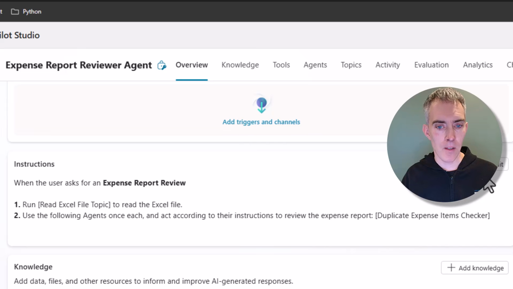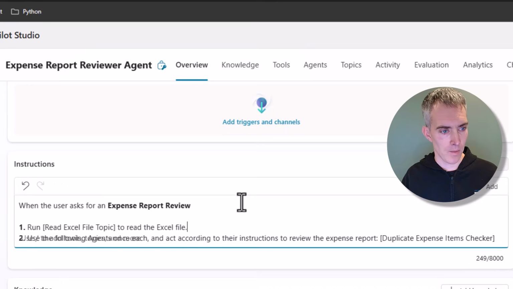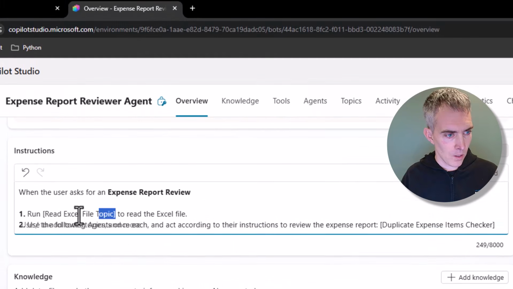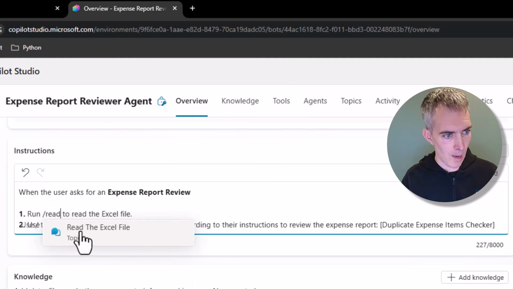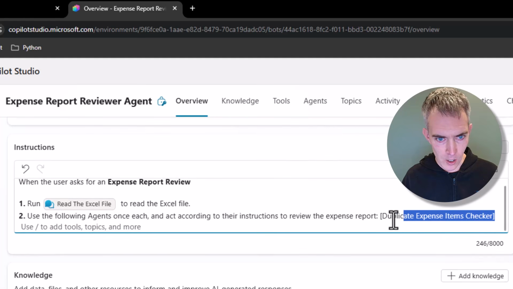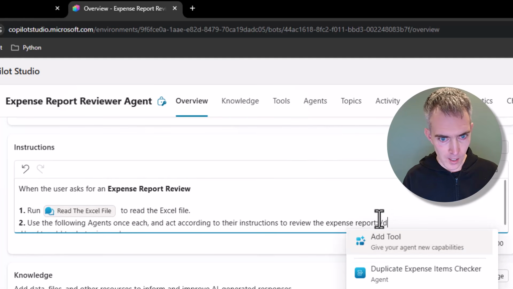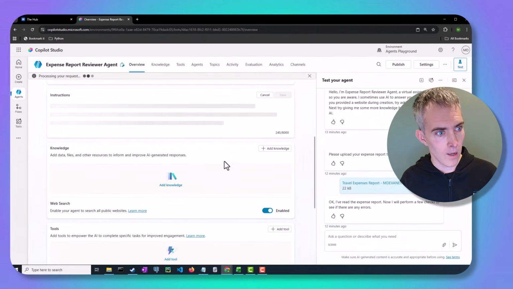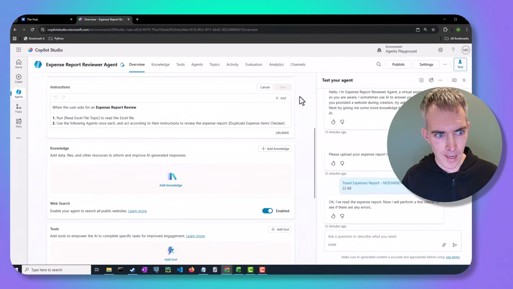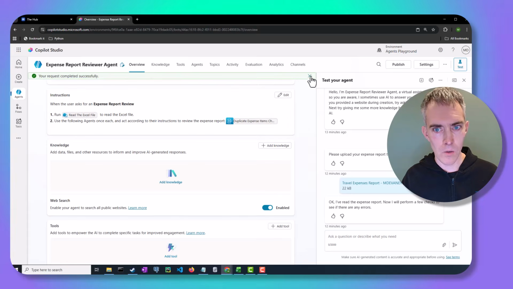So here we have the duplicate expense items checker. I'm going to replace these with references to the topic and the agent by hitting the / key. There we go. So now we are connected to the topic and the agent in the instructions, and it knows what to call.